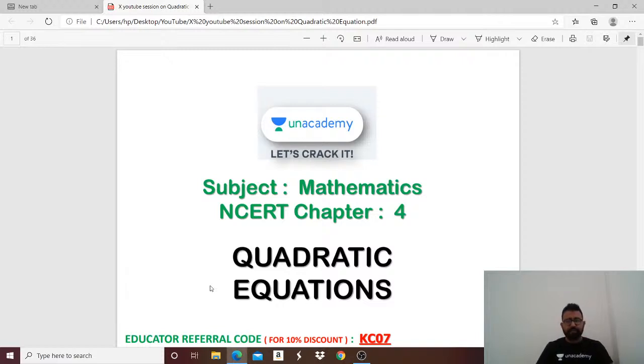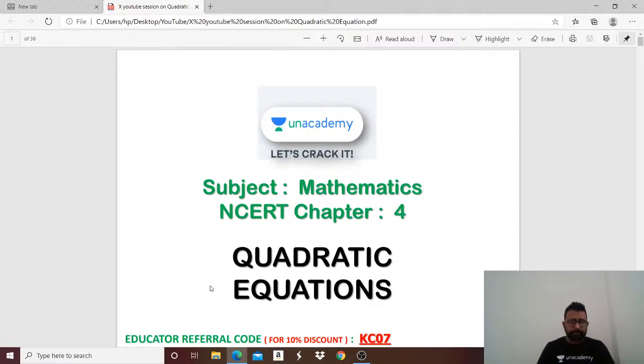So hope you have done this chapter. And generally what we do in quadratic equation, the quadratic equation is a very important chapter where there are limited sums. We have different methods to solve quadratic equation. The first method is obviously splitting the middle term, the factorization method, which we have already done in class 7th, 8th and 9th. The same thing is there in class 10th also.